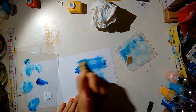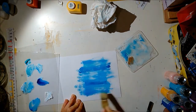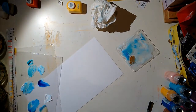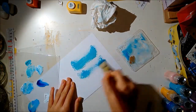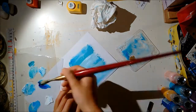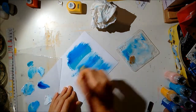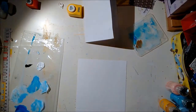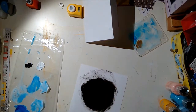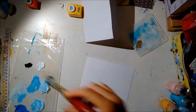So here I'm dry brushing on kind of brush strokey stripes of paint. I did that by not wetting the brush too much and just kind of scraping it on. And you do get through quite a lot of paint that way, so it's easy if you add a bit of water, but I didn't until right near the end. My plan was to cut out the shape of a Christmas tree from some white card and stick it on top so that the blue was peeking through, but I ended up changing my idea.